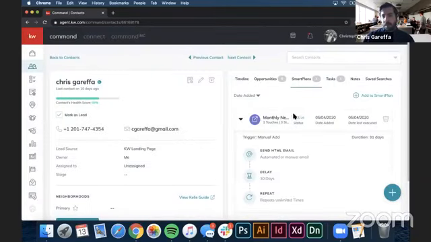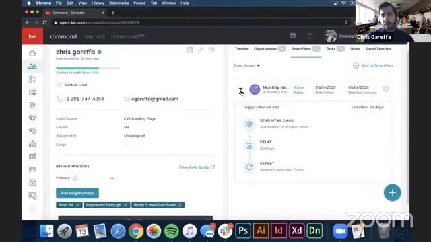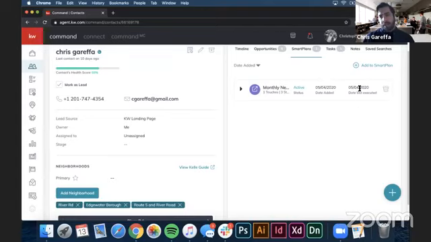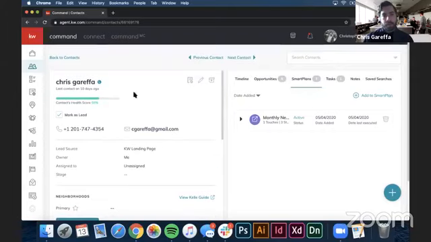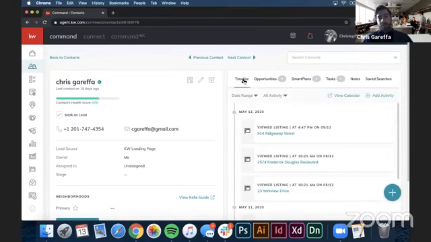As you can see, I do have them on a neighborhood nurture already. So this is what it's going to look like once they're added. It's going to say when the date was added and when it was last executed. That just means that they were added, or if this was June, this would change to June 4th versus May 4th. So every month it's going to say when it was last executed, which is great, and that also keeps you up to date. It's going to let you know when that person was last updated. In this case, it was 10 days ago. I should probably follow up with that person.